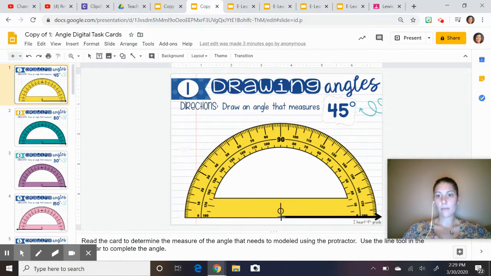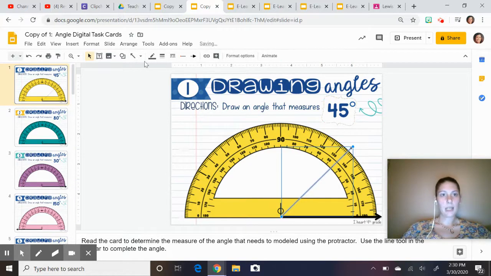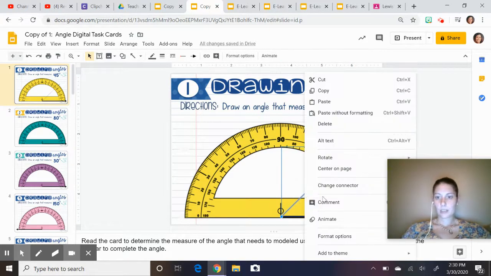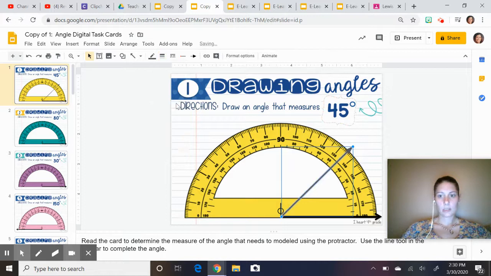Now we have to find the 45-degree mark. So I'm going to go ahead and start my arrow. And I know 40 is here. Okay, this is definitely 40. You can see that. This would be 45. So I'm going to draw that all the way up and let the arrowhead point off of my, let me see if I can thicken it here. Line weight. There we go. Now you can see exactly what I'm talking about.